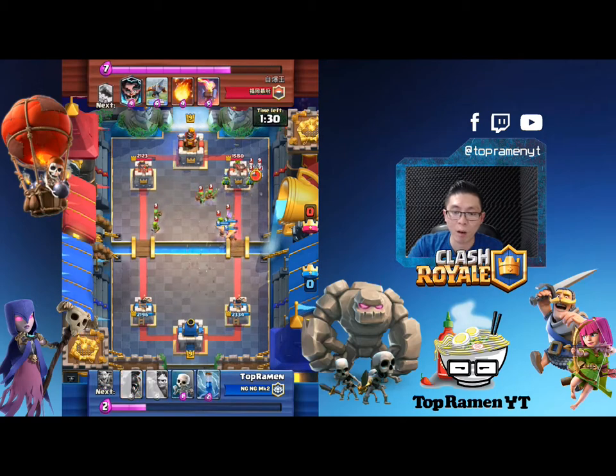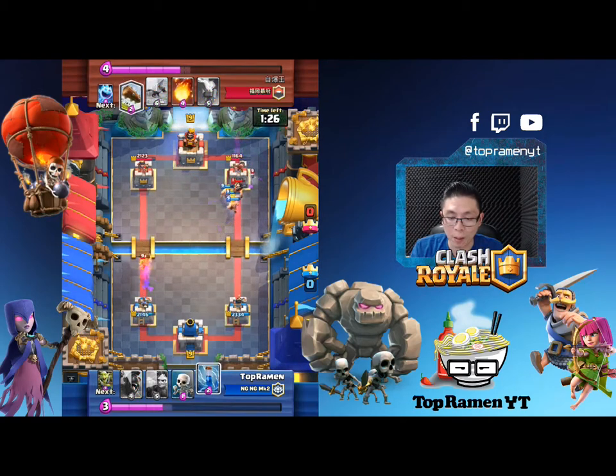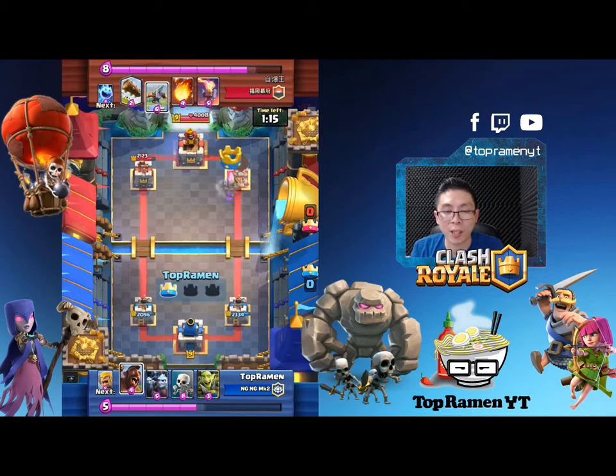Now I could have a hog and goblin barrel combo since he doesn't have his log no more. So my barbs counter pushed, and look, I zapped it away and I was able to get my barbs to the tower, and the barbs do great work, is able to take it down. So I kept applying pressure. He didn't even have a chance to drop a crossbow yet.